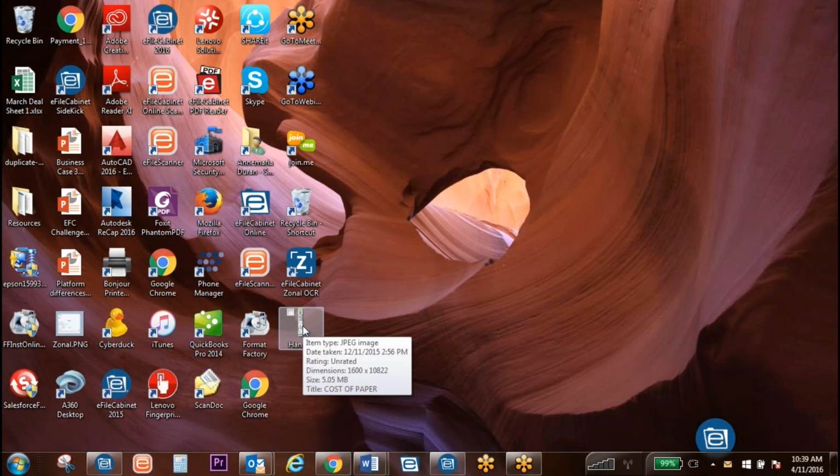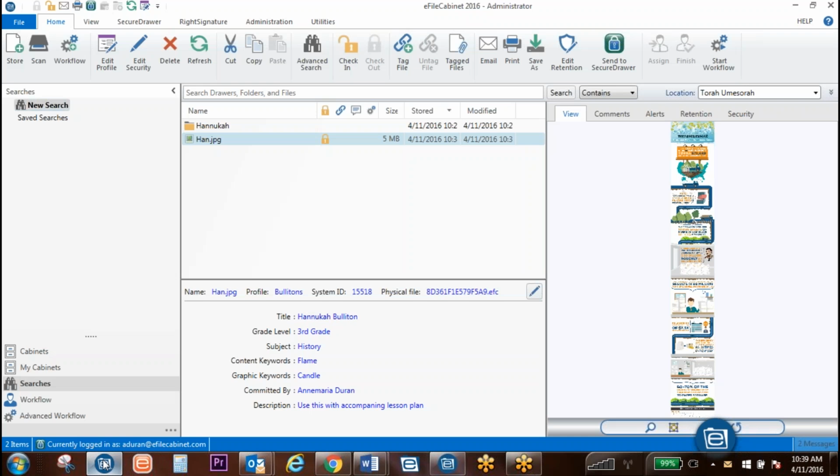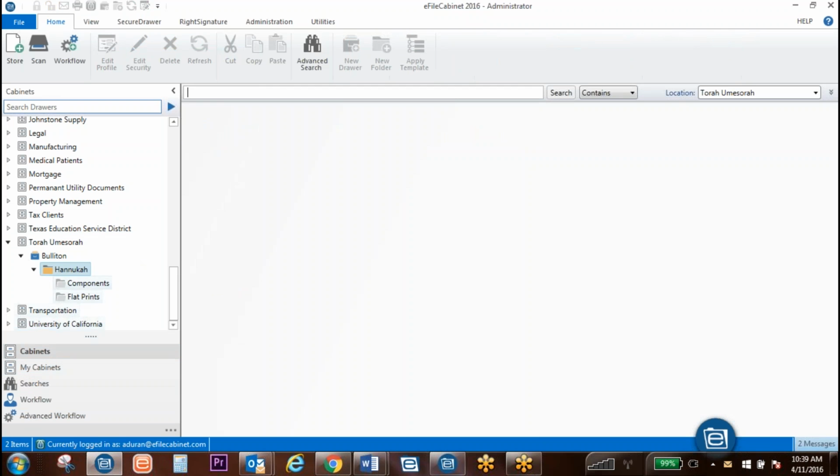Okay, what else did I want to ask you? Okay, let's do some demo searches using the larger field on top and not the profile. I want to show you how you drill down with the search, like the Google search bar. Okay, so let's see. We need to bring in some more files.